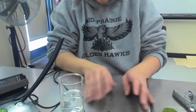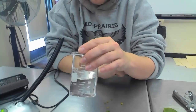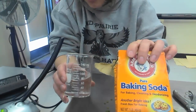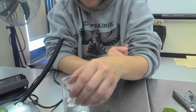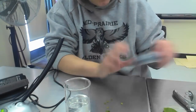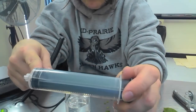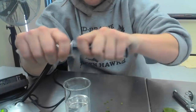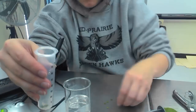Then you're going to put 1 gram of baking soda into your beaker and stir it up. I've already done that. The next thing we want to do is take our syringe, and again, notice there's no needle here. We're going to pull it apart and put these chads into our beaker.